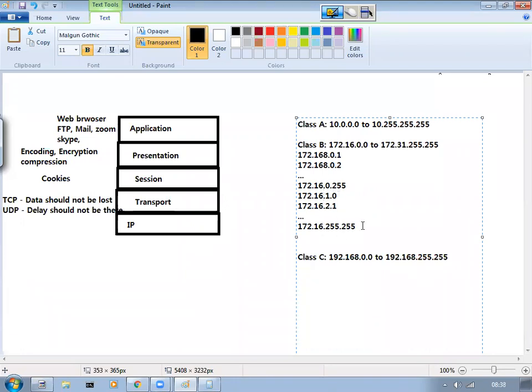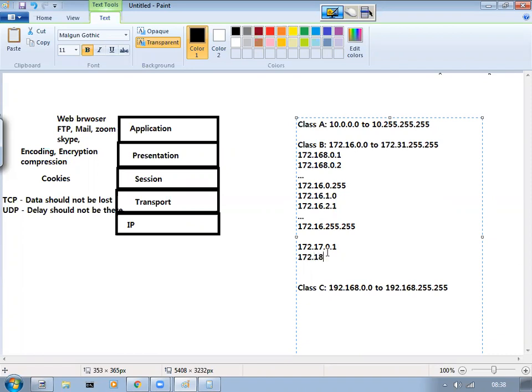Okay, 255 till here. Then again comes 172.17.0.1, 172.17.0.2, like that till 255, up to 172.17.255.255.